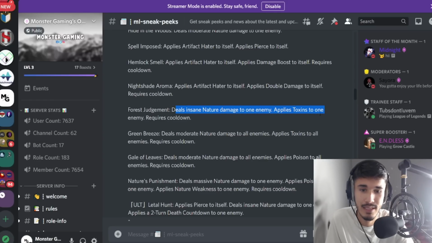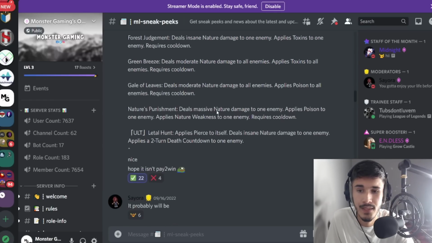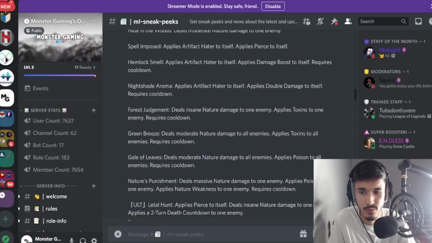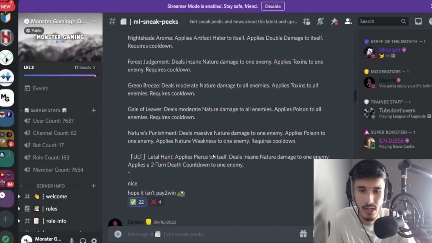Insane nature damage to one enemy applies toxins to one enemy. Moderate nature damage to all enemies applies toxins to everybody. And then you have the AoE nature damage to everybody with poison. Massive nature damage to one enemy applies poison and nature weakness to one enemy. And then you basically have this ultimate, which is a pierce to itself, insane nature damage to one enemy, and then a 2 turn countdown. Now the only issue I see with this monster is that there's no skill that reapplies that pierce. So once you lose it, it's gone forever technically, unless you end up getting your ultimate, obviously.